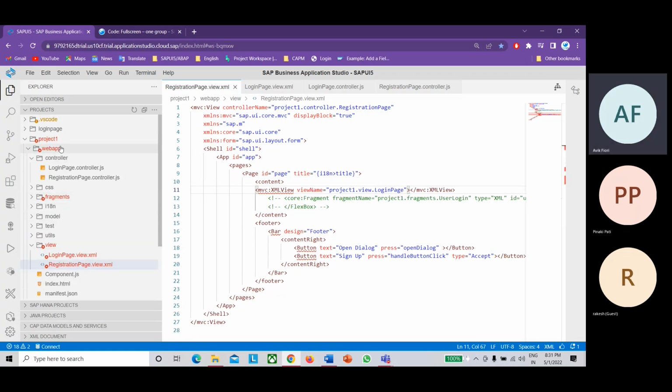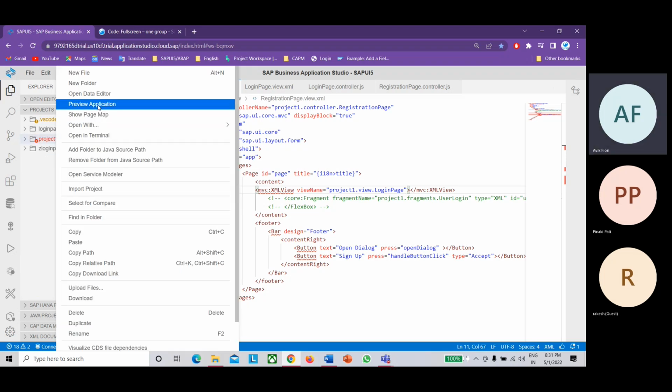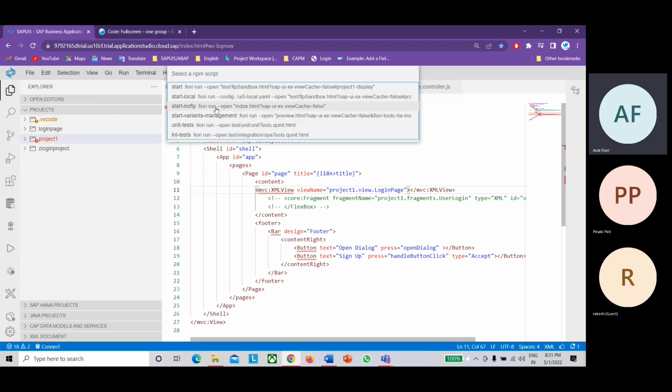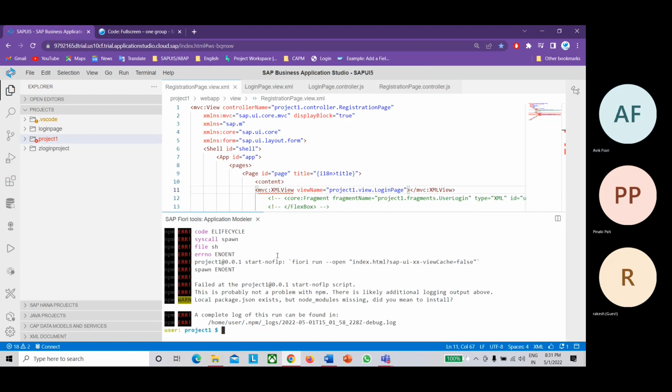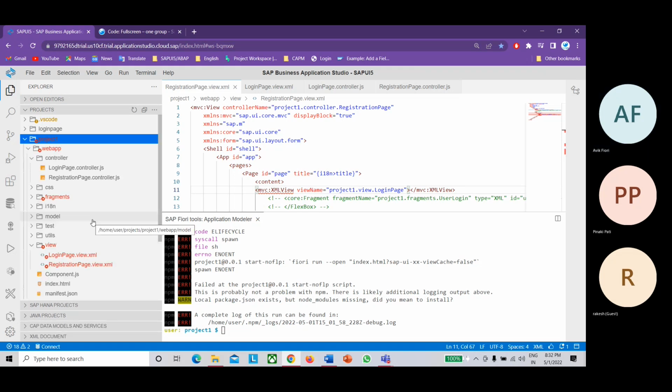Now I have saved the code. Let's click on preview application. Choose the third option. Okay, it says get. Guys, I think someone pinged me this error. Yes, me only.